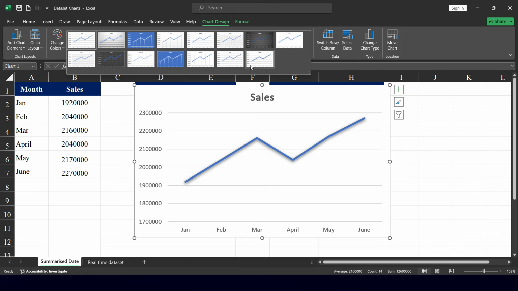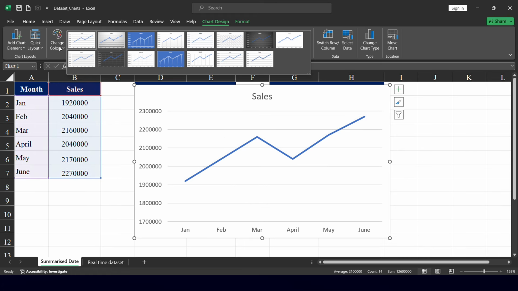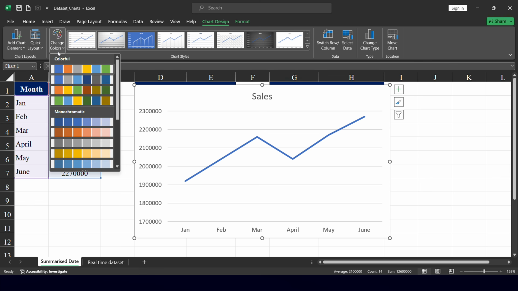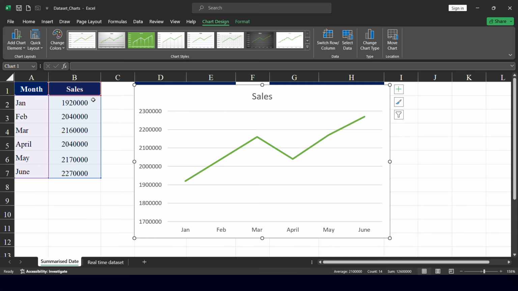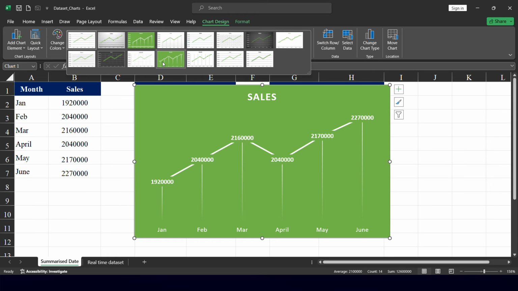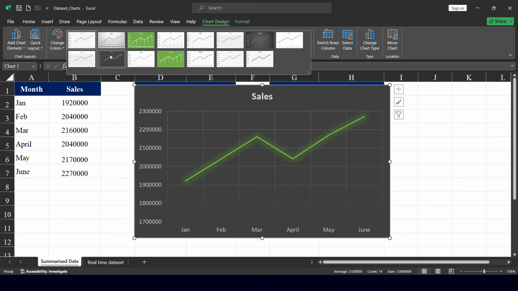These are predefined design charts, and if you want to create your own, you can even create your own. You can just click here and see a lot of color combinations that you can go for. You can see the color of the chart lines keep changing based upon how I want my chart to look. And the moment you change your color themes, the color shades will get updated accordingly.